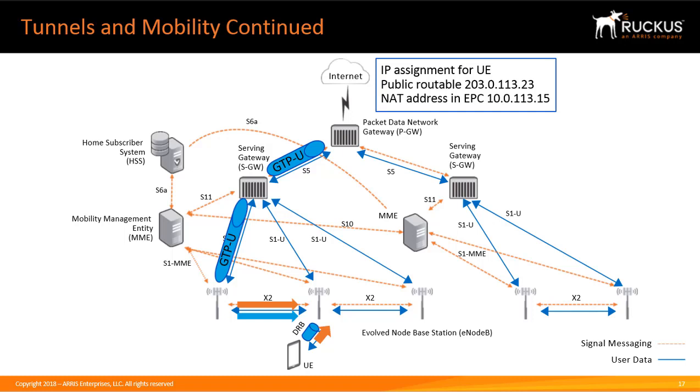Because of UE mobility, it may become necessary for the UE to be serviced by a different eNode B. When this happens, the source eNode B sends a handover request over the X2 connection to the target eNode B. Once confirmed, the source eNode B will forward any existing data for the UE towards the target eNode B, while at the same time the target eNode B signals the MME of the movement. The MME will then signal to the serving gateway to establish a tunnel to the target eNode B for the UE data. Once the tunnel is established, direct forwarding of UE data can be sent through the target eNode B, and the source eNode B tunnel for the UE can be discontinued.